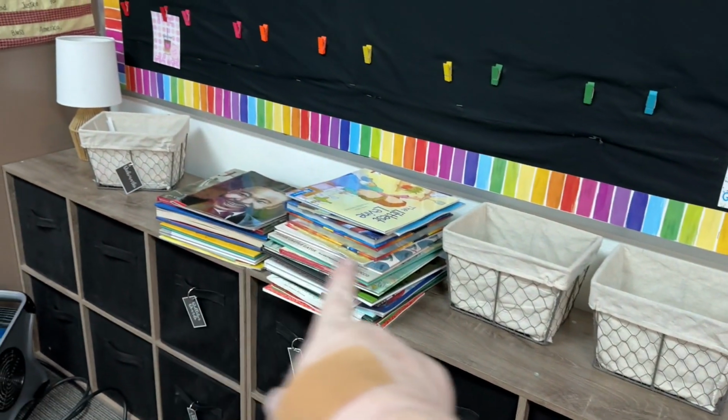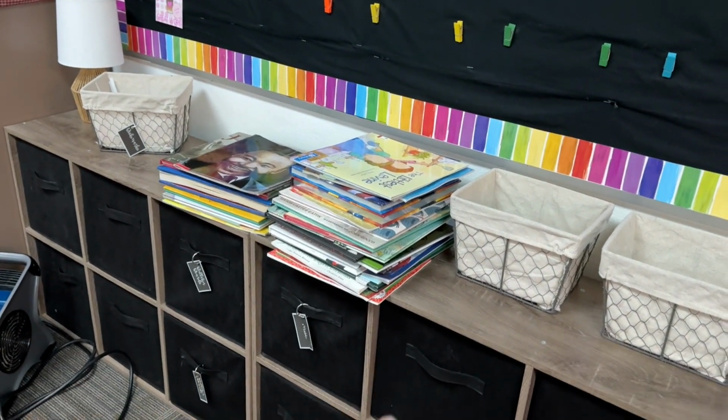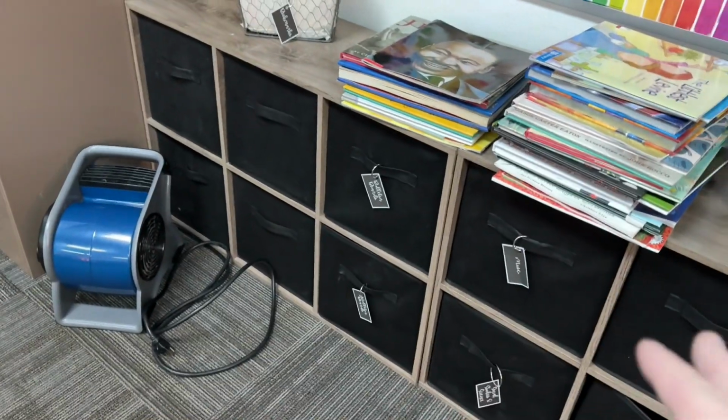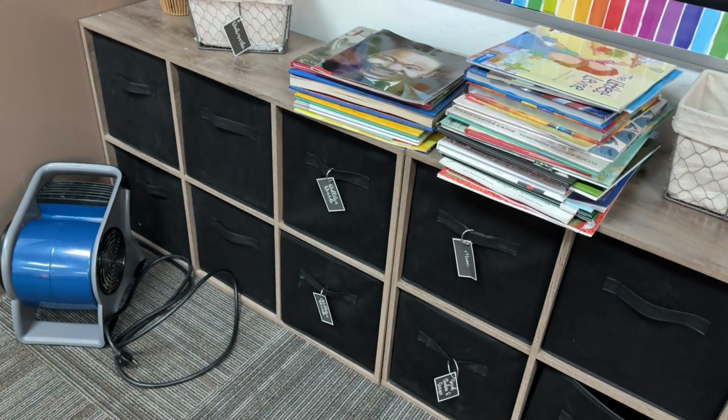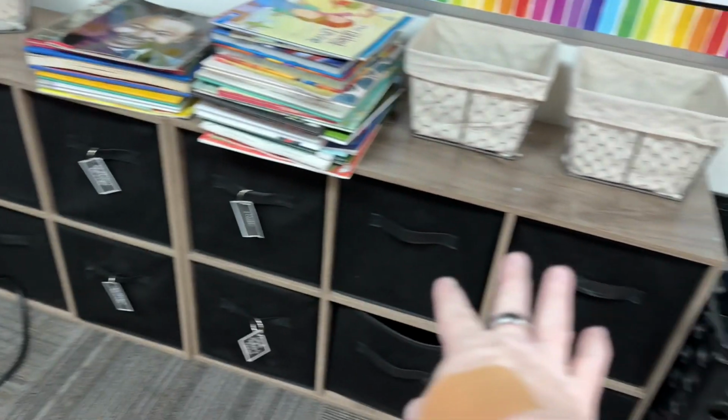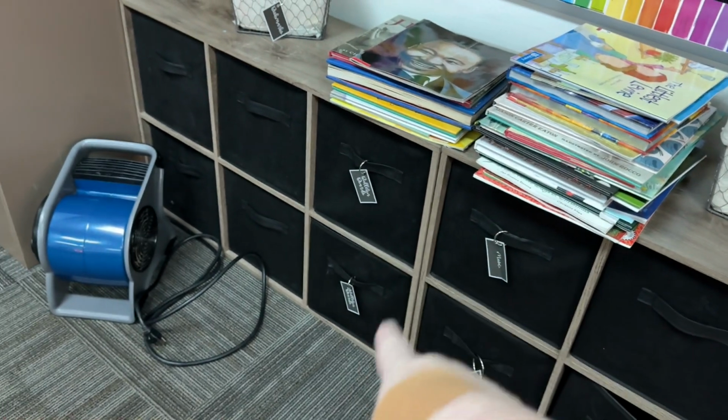Haven't done anything with the books. That is still on my list of things to do. Actually, these I did. If I'm really thinking this through, I did go through all these because these 4 are empty. I switched out some stuff.